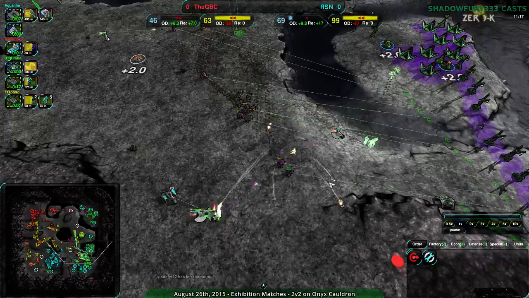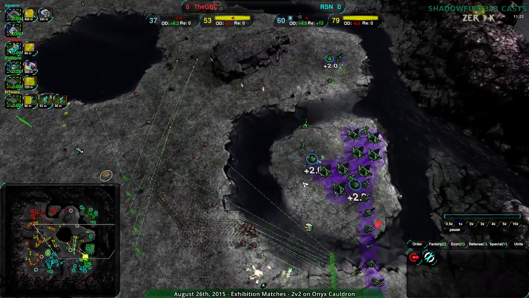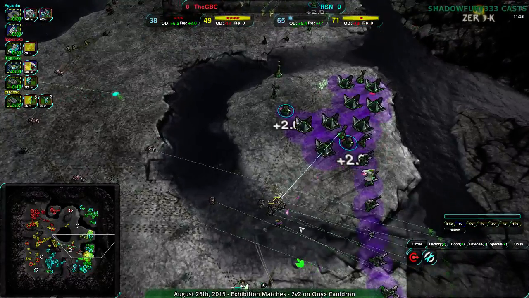it's going to come down to holding off this attack. Recursion has had an economic advantage in most of this game, so if they can set up even trades, that's favorable. Like, even trades are good right now, which is kind of surprising.